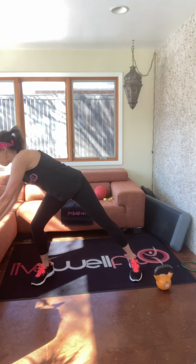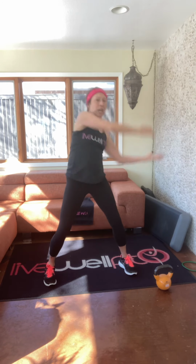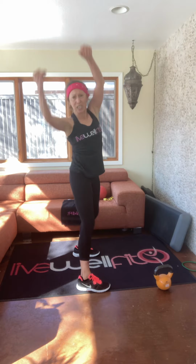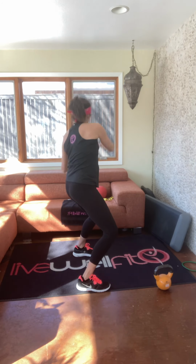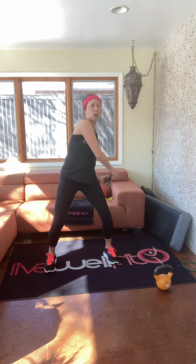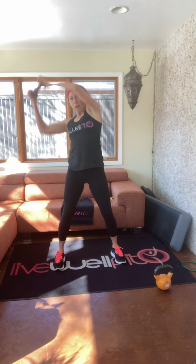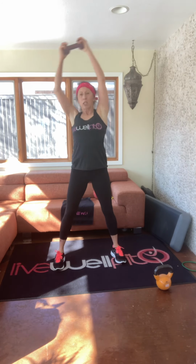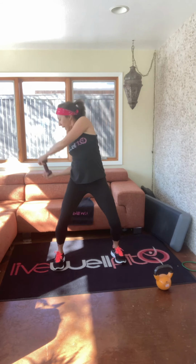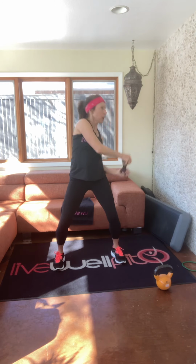We're gonna put this weight down, still working through the waist though, okay? So we're gonna come up and pull. Now I'm gonna put a weight in my hand. I'm gonna show you what it looks like from the side. I'm lifting, twisting down. I'm flipping my tailbone under. Stay with this, or pick up that weight. Squat, big twist. So I'm pulling that elbow in to the side, and I'm really engaging that core.